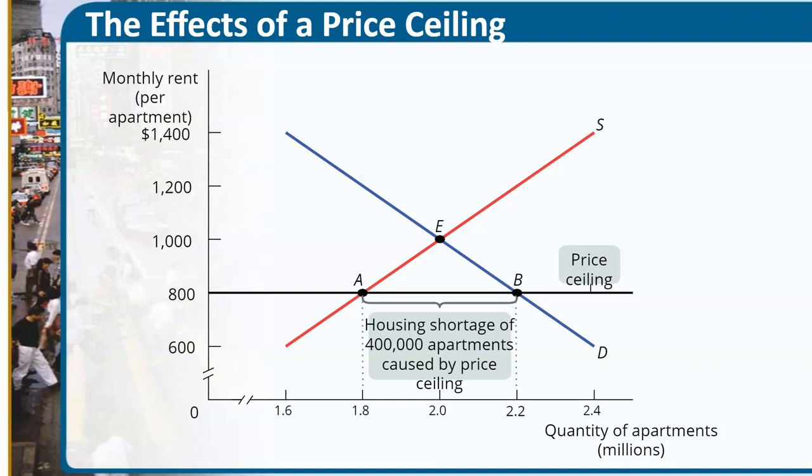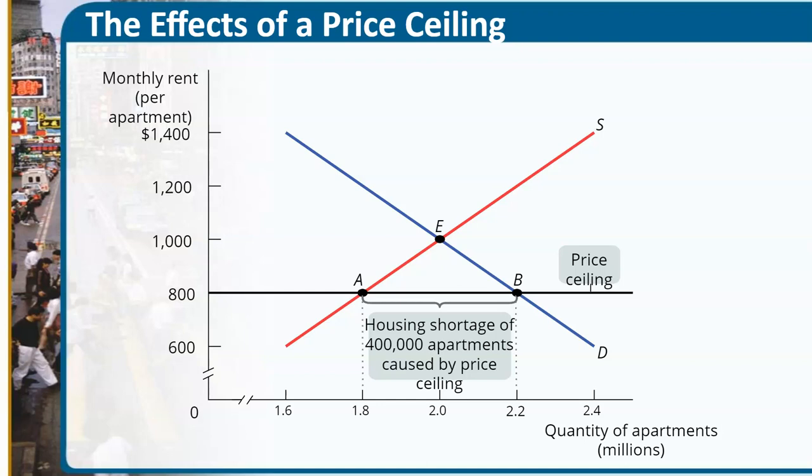A price ceiling below equilibrium, a price floor above equilibrium. So kind of counterintuitive to what we would normally see here. The price ceiling needs to be below equilibrium in order to be effective. If the equilibrium is at $1,000 and your price ceiling is at $1,200, well, the market is going to take over there because people are going to buy the apartment at $1,000, and that's pretty straightforward.